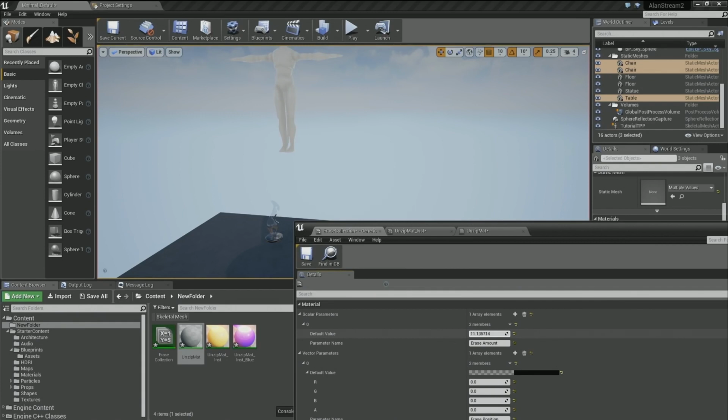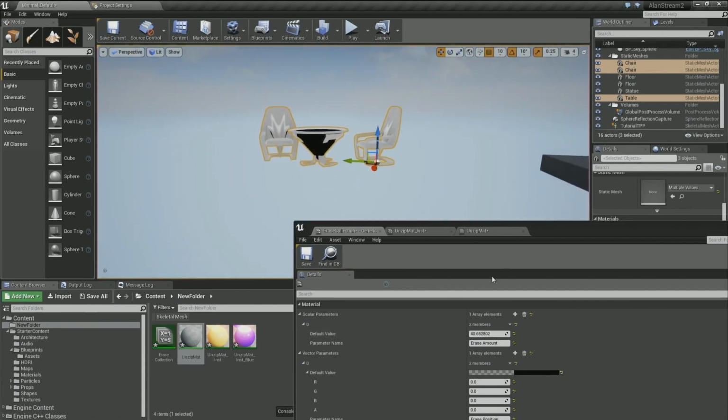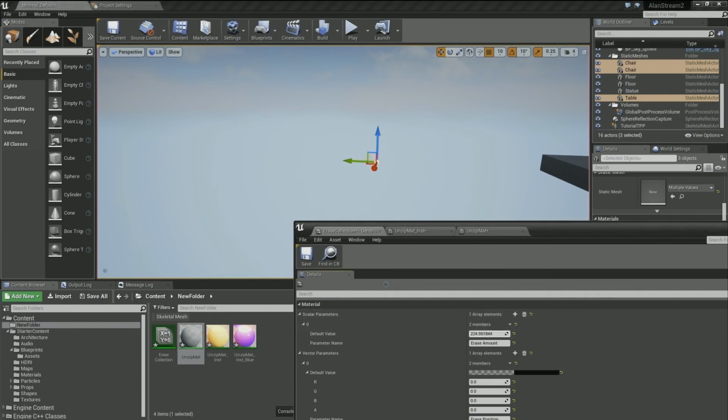And again, because the origin for my character is the spot between his feet, there. So everything is now erasing to its pivot point, essentially. You could probably do, in the blueprint, you can calculate the bounds and get the bounds location and pass that in world space. So in blueprints, there's a couple of ways to kind of procedurally add in more detail.